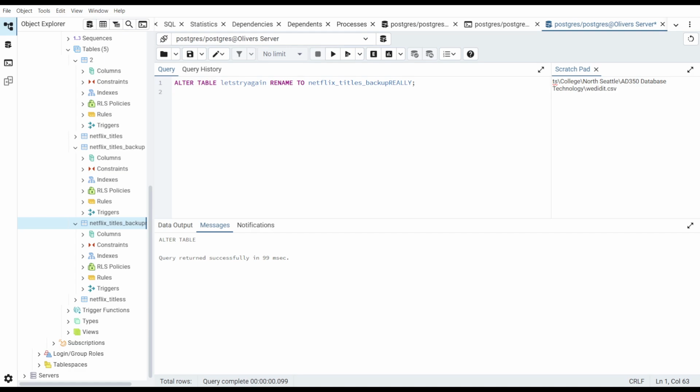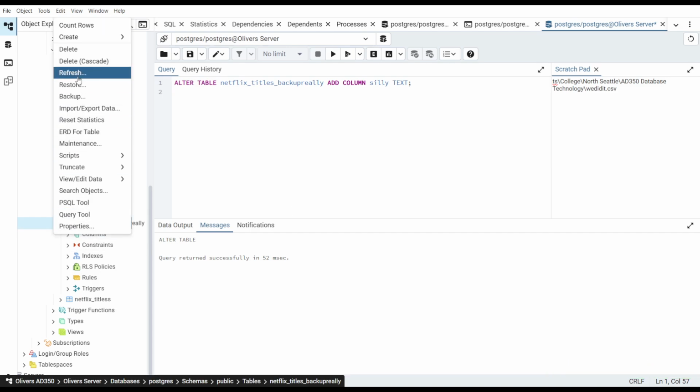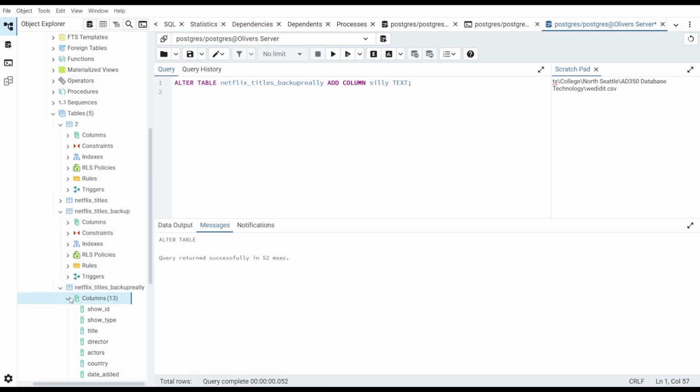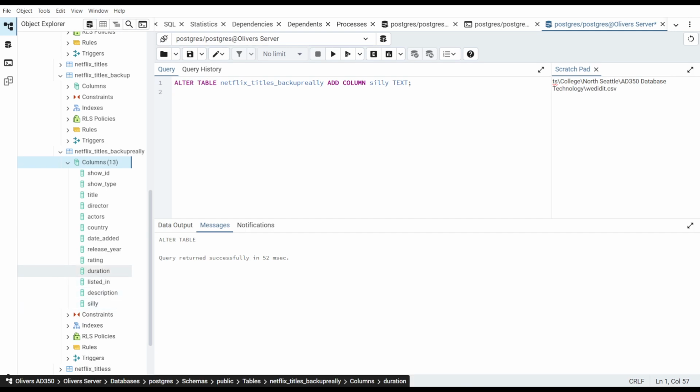And then we are going to alter the table next. So to do that, we are going to do alter table, add column. Gosh, this is getting ridiculous. I'm running out of silly things to say. Just silly text. And then I hit play, and then we're going to just refresh. Then we just check the columns to be quick about it. We could run a query to do this, but let's just do this. Silly, there we go. And so it's there.